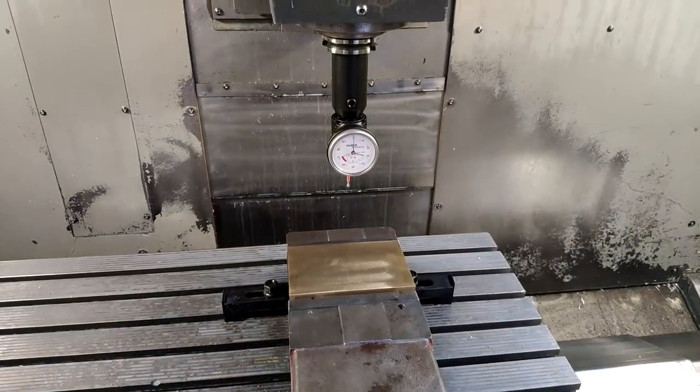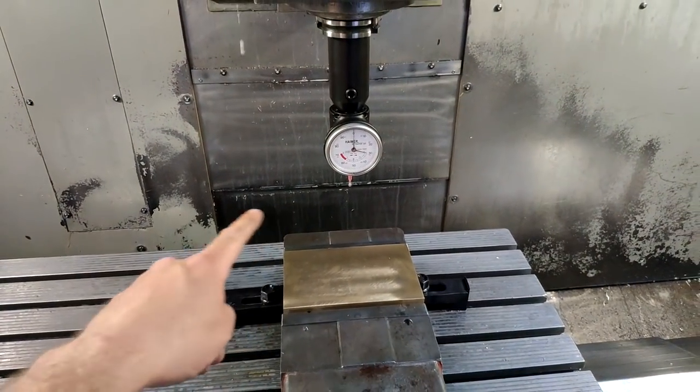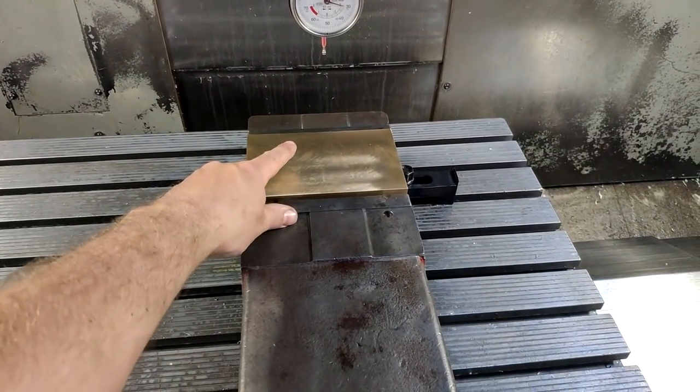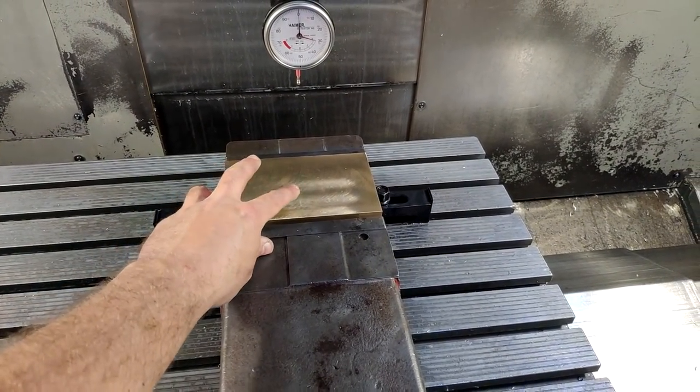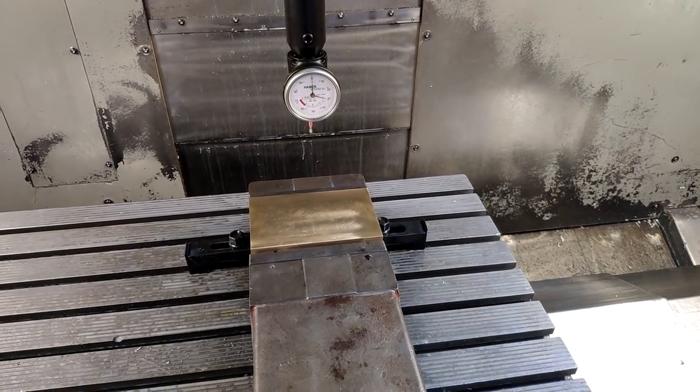Awesome. Alright, so I got the first part in the vise and picked up all the work coordinates. So what we're gonna do is mill two pockets in here where we can later solder on the connection points.